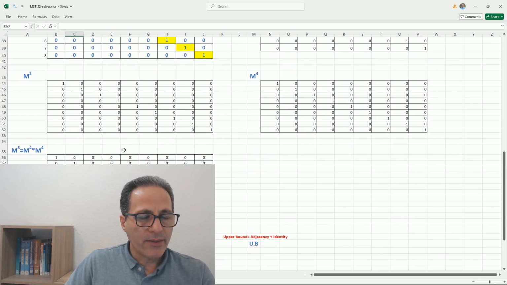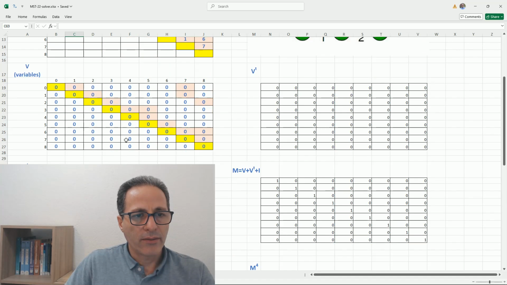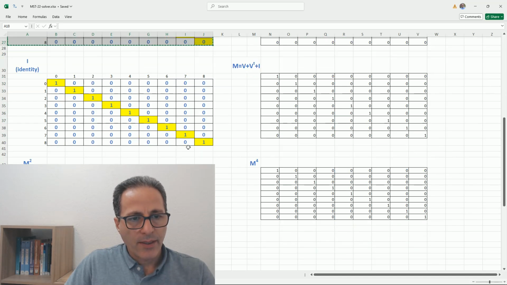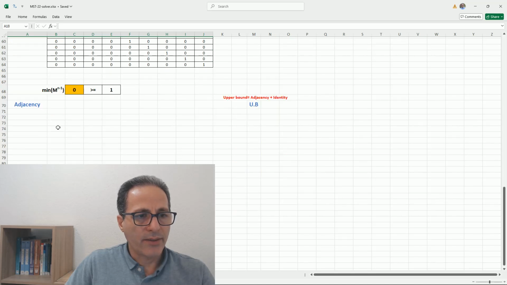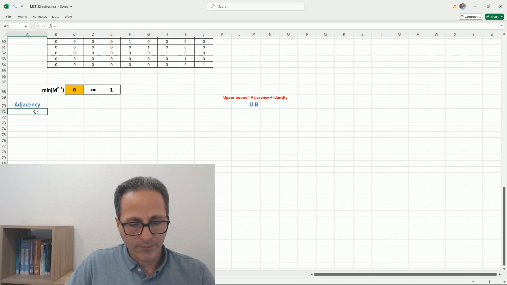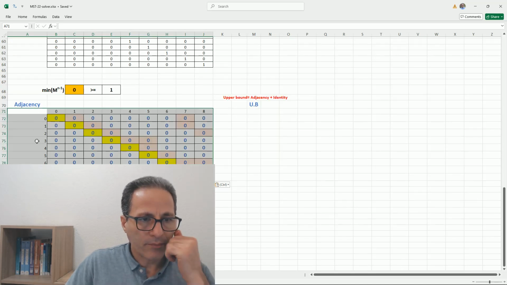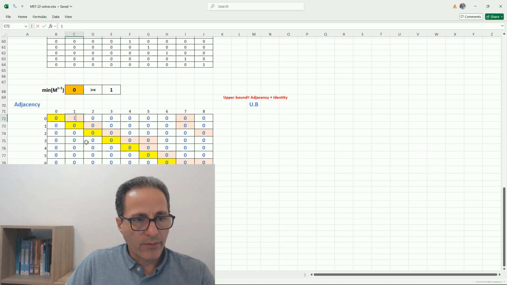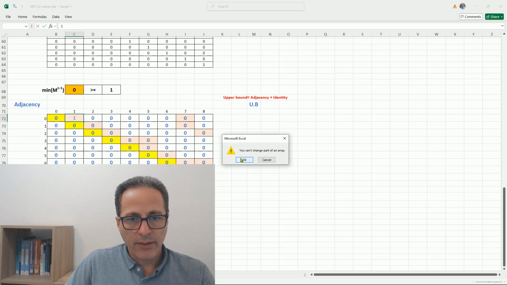For the adjacency, I need a similar format to what I kept here. Then let's copy this matrix and bring it here for adjacency. For the adjacency, we have ones for highlighted cells.